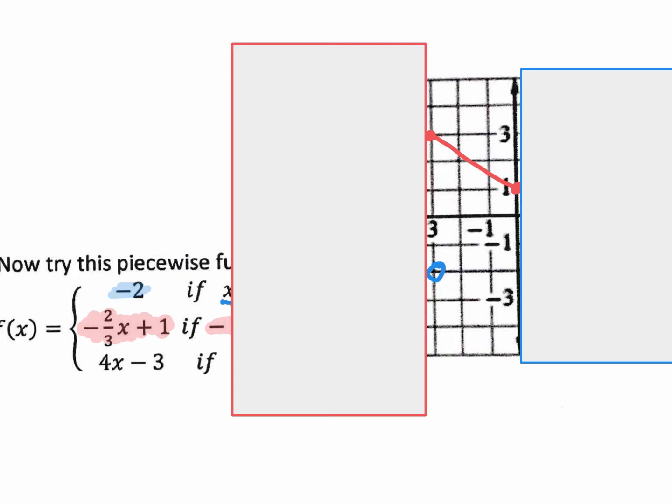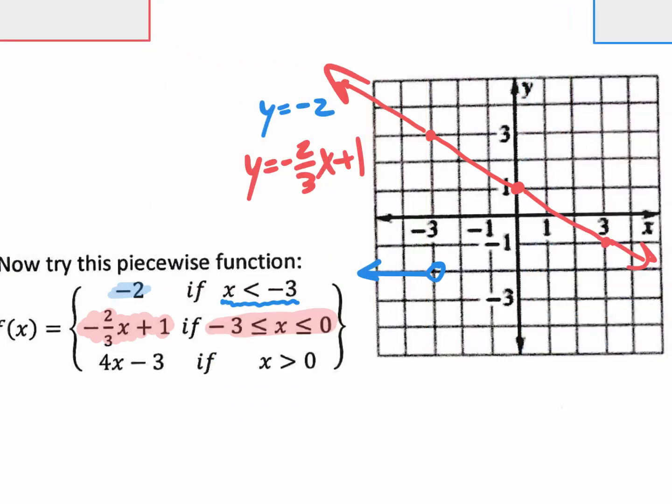So if you have 2 pieces of paper, I have Post-its at my desk. You guys could get some Post-its if you want to cover so you could see what you want to show based on the condition. So you need an eraser. That's why we are going to erase all the way to -3. And we're going to erase to 0. And both of them will be solid dots, which they already are solid, right? I mean, you can make them bigger if you want.